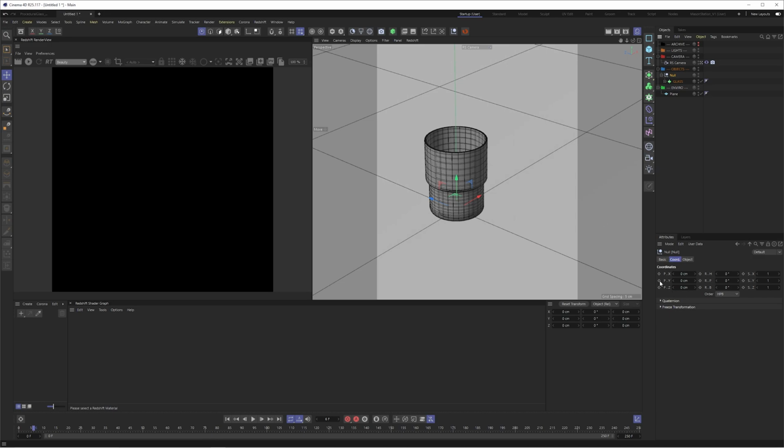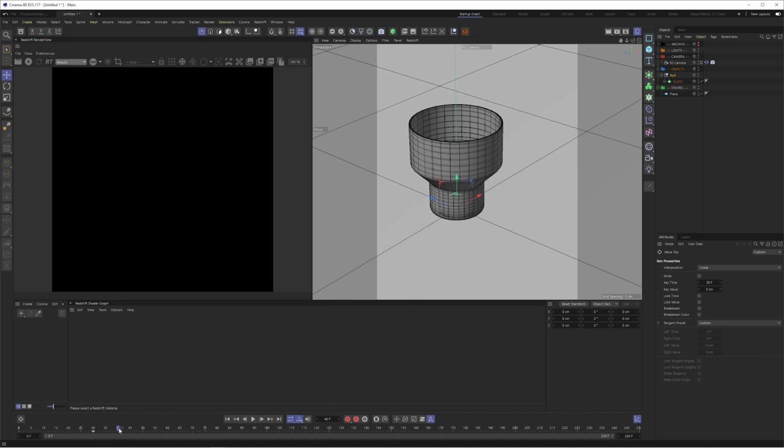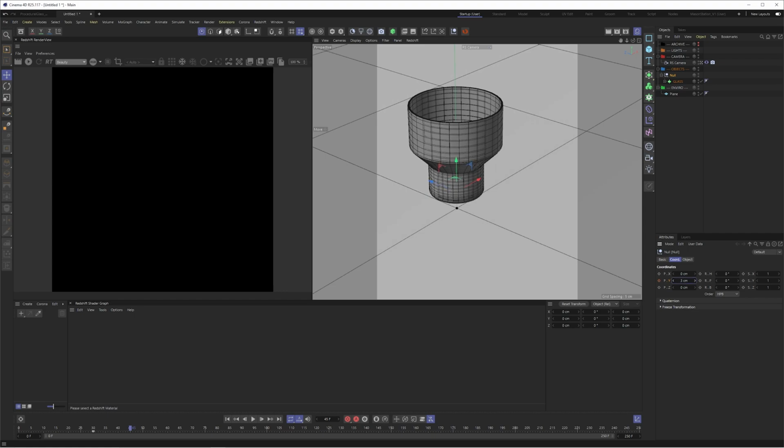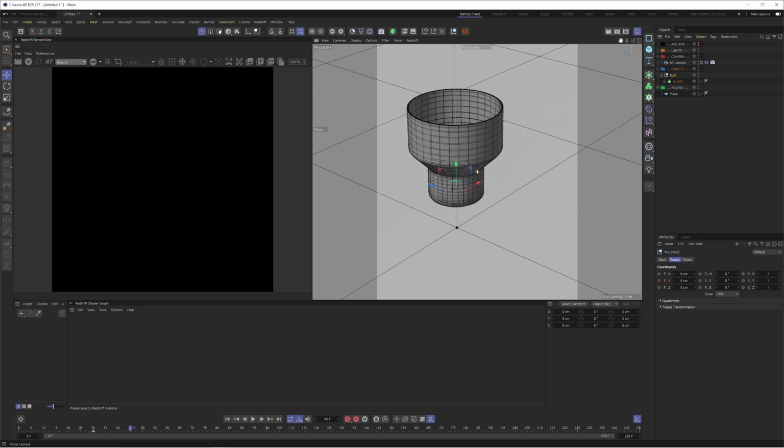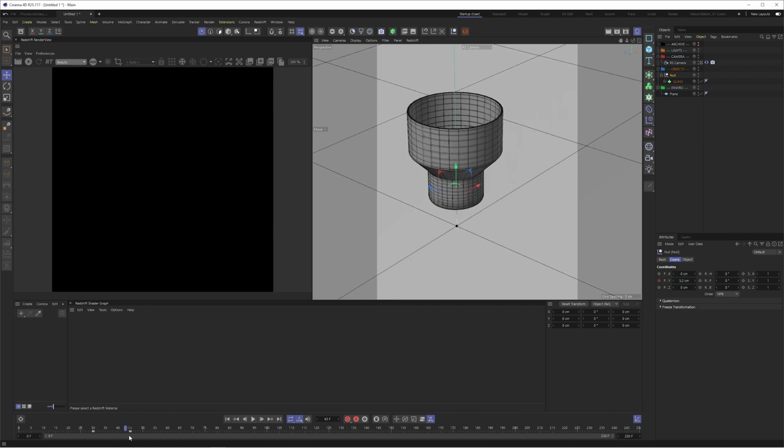So let's set a keyframe here, 0 centimeters, and we'll do that just like a second before. Actually, we'll do it on the frame that it transitions. So let's move that keyframe to frame 30, and we'll set this to like 45, and we'll just increase this on the y-axis to maybe something like this. And maybe we'll just adjust our camera, and we'll hit the diamond button to set the keyframe. So now we have something like this.